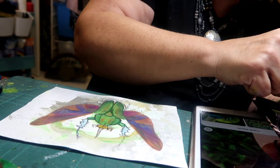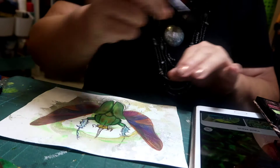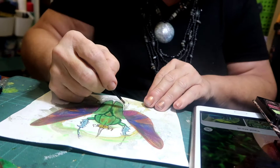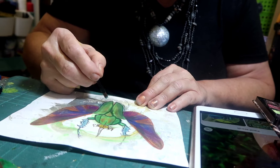Now I can go to my lighter colour. So now I'm going for the turquoise and I'm going to put it onto our blades here — I don't know how else to describe them. I'm also going to take the same turquoise down these thin streaks here at the side, as carefully as I can.